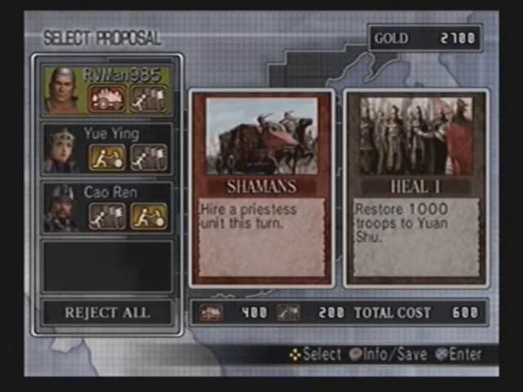But until then, this is RPMan985. I'll attack the land that's right above the Nanman Territories in Part 3. Continuing my crusade against the Nanman Territories, because I want those lands before they become really, really terrifying.